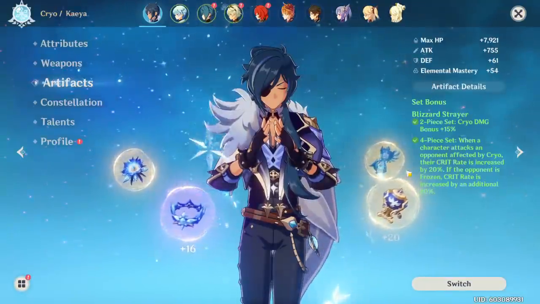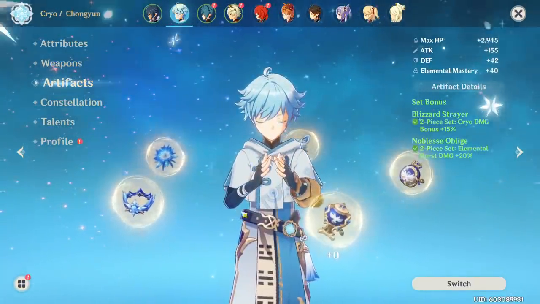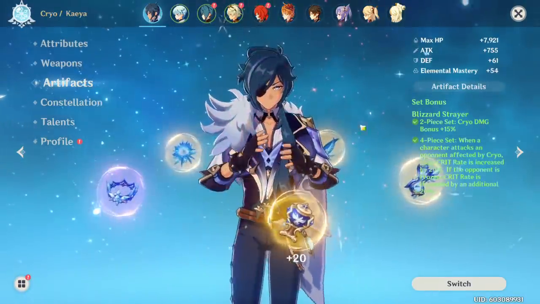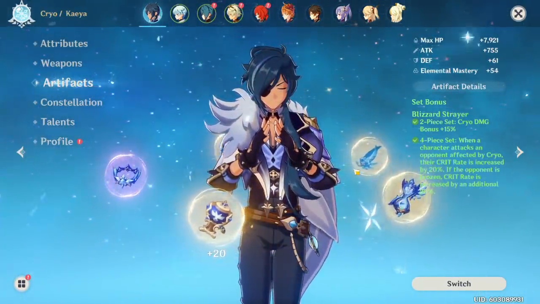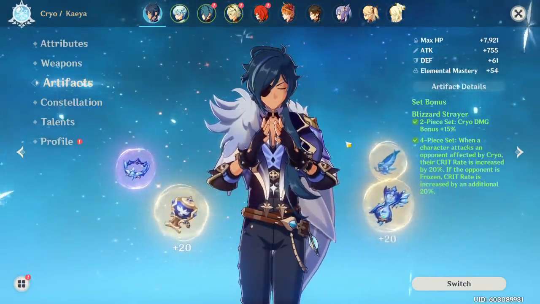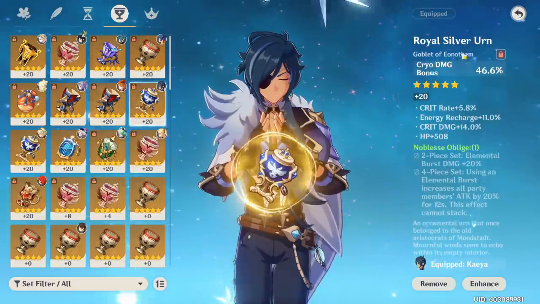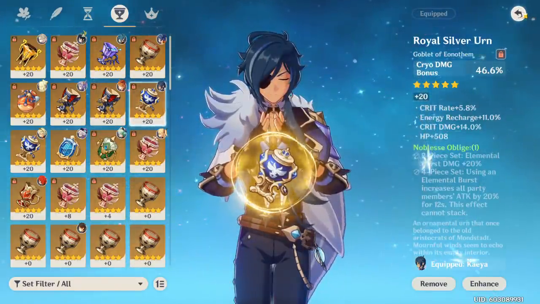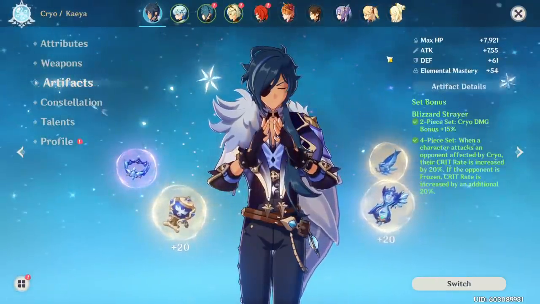Now, apart from just the crit rate, why this comp works so well is that Chongyun's E will convert your Kaeya's auto attacks to cryo, which means you're just going to be constantly freezing enemies and constantly dealing a ton of cryo damage, and it lets you build a cryo damage goblet to make all your damage very powerful instead of having to split it between physical and cryo. Although physical Kaeya is still good, but cryo Kaeya is just nuts in this comp.